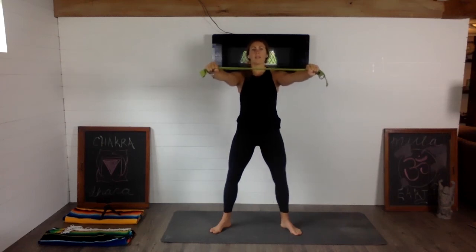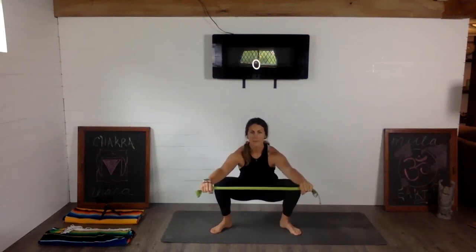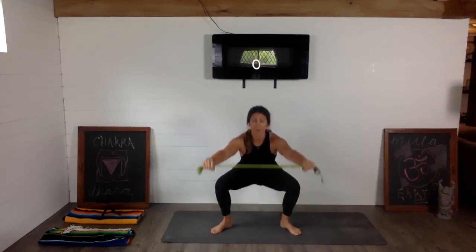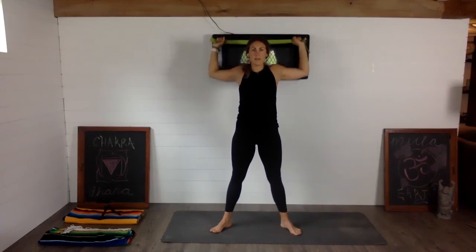Keep it there. Pull that strap nice and taut. Start to bend the knees, sink the hips. Think about a long neck and a tall spine rooting through all 4 points of your feet. Press down into your feet to stand all the way back up. Reach up with the strap. Bend the elbows. Strap hovers just behind the head.